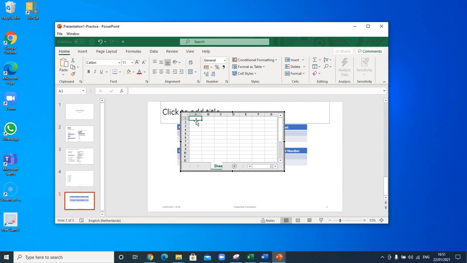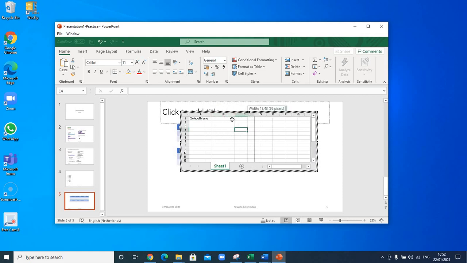So you can start entering information here. Let's start with this one, and let's say we want school name. We'll have to expand again, I think, or do that inside Excel.